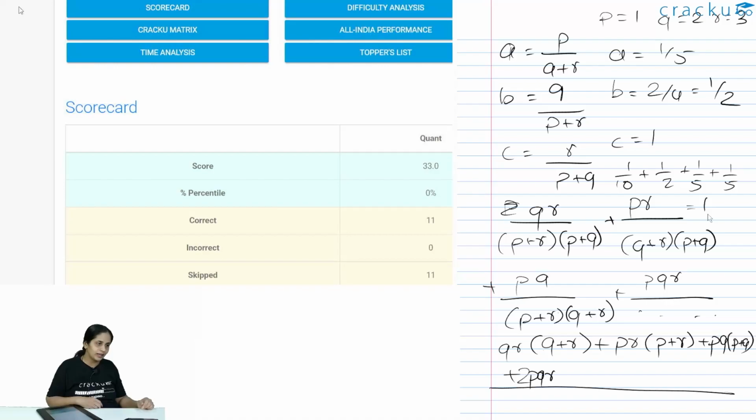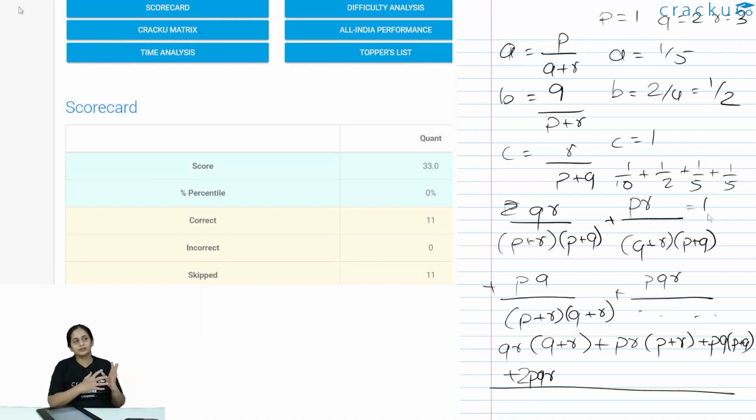A good attempt rate for this particular section would have been around 15. I think this is on the harder side. So a good attempt rate would have been 15ish. 11 is on the lower side. So that is something that I learned from this particular attempt. I have to keep working at my attempt rate. I hope you guys also give the Quant Sectional and you keep a track.